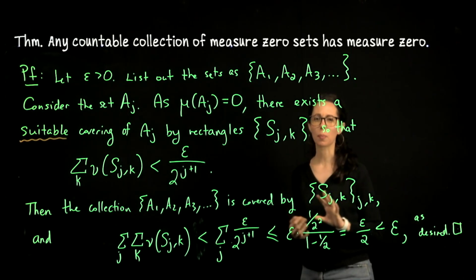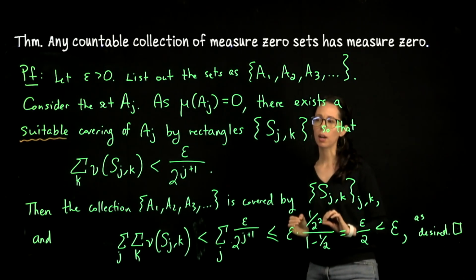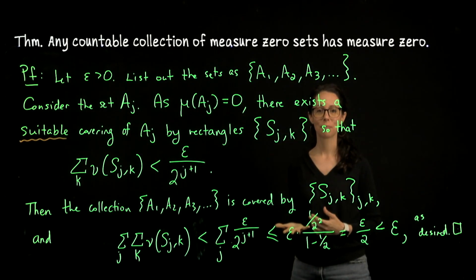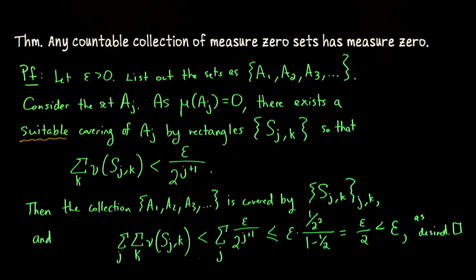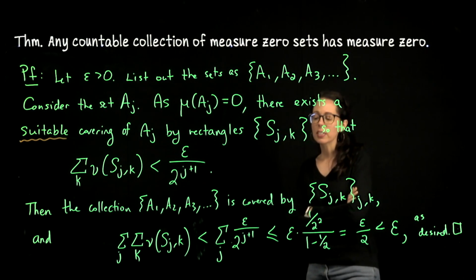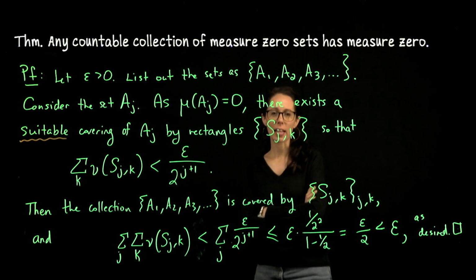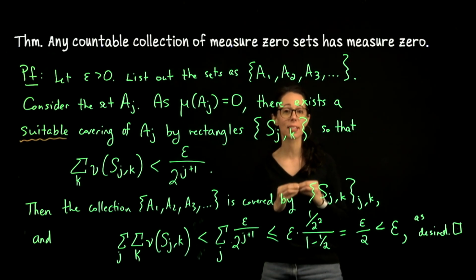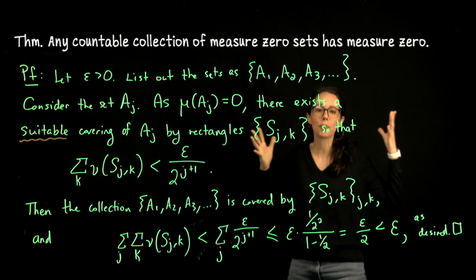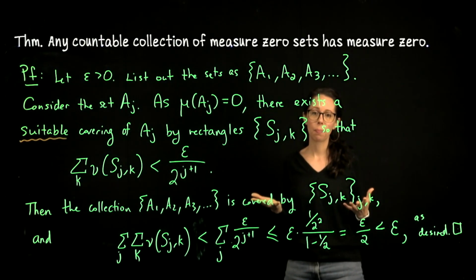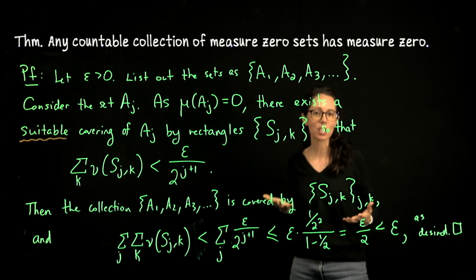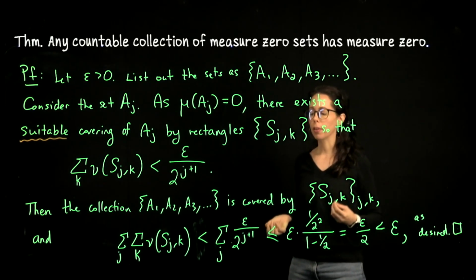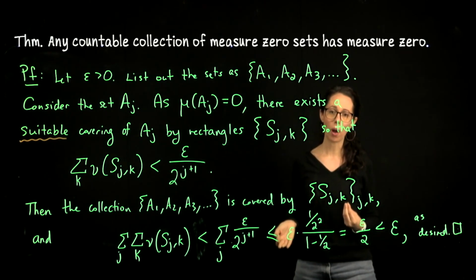Before I continue talking about implications of this theorem, actually, let me pause, step aside, let you digest this, and then we will discuss how we can use this theorem. When we looked at volume at the very end of that lesson, I pointed out that the volume of a singleton point on the number line is 0. So if you just say, what's the volume of 0 on the number line? It's 0. But we could take a countable collection of singletons and arrive at a set that had no volume. The example of that was the rationals between 0 and 1.